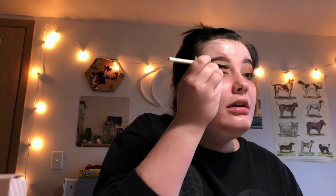So then what I'm gonna do next is take this little brush. These brushes are my savior. It's just a little flat packing brush, and this says it's the NYX finishing spray, but it's just water, and I'm just gonna wet my brush. You could do that with anything, setting spray, water, whatever. I'm gonna take the color back on Prism called Pyramid, which is a really pretty gold shimmer color that I use all the time, and I'm just gonna pack that right in the center of my eyelid just to kind of clear that up a little.